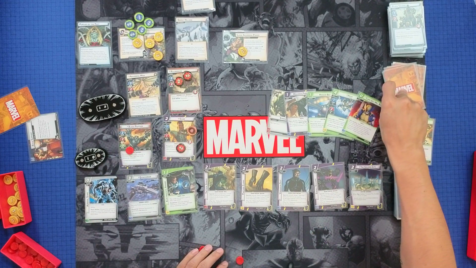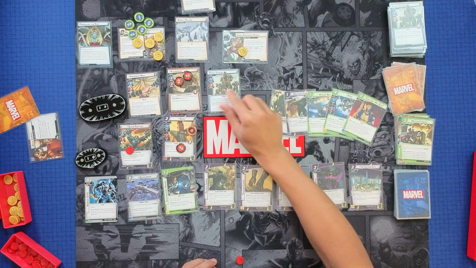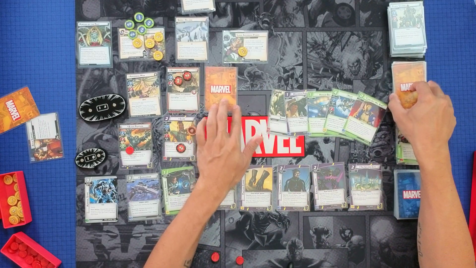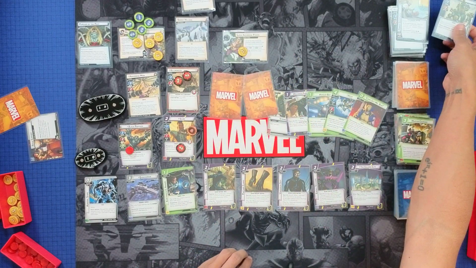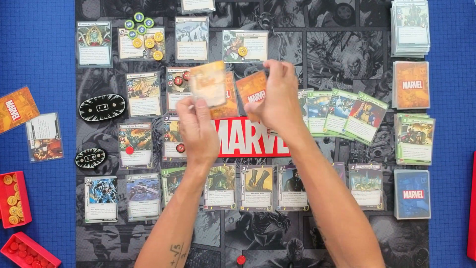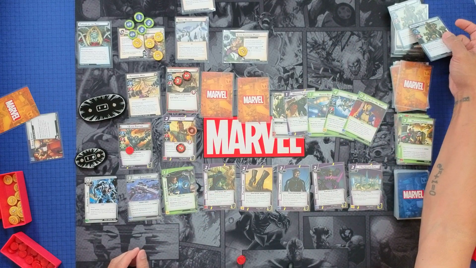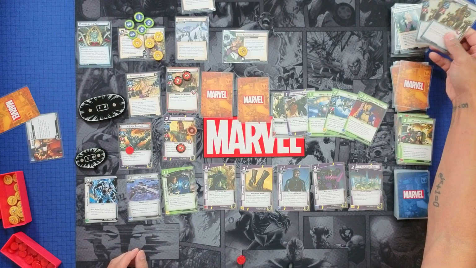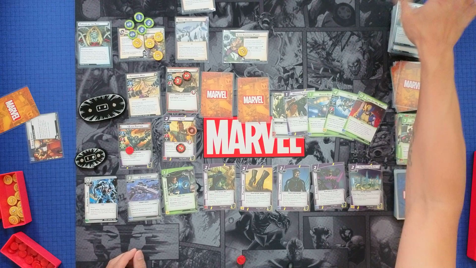Then we have an encounter card. Hydra Soldier. It's got guard. Oh, I should have given myself that encounter card from earlier, because defeating the Hydra Soldier should have given one. And then he would have boosted with... I don't know. I think that timing's right.